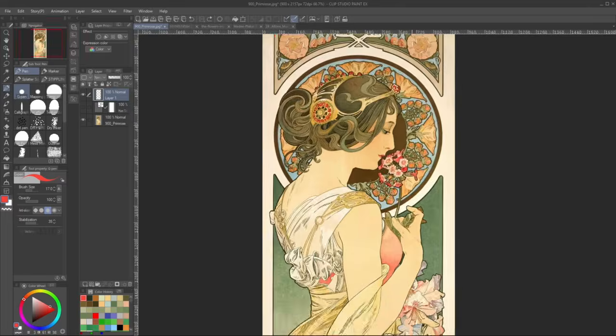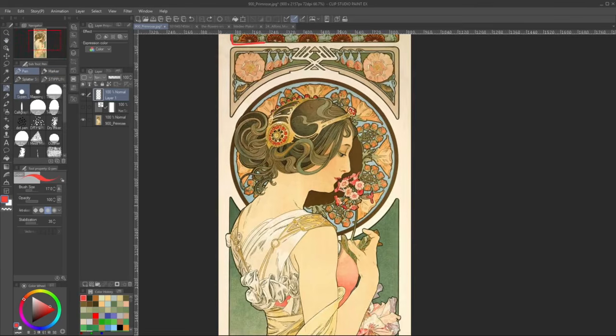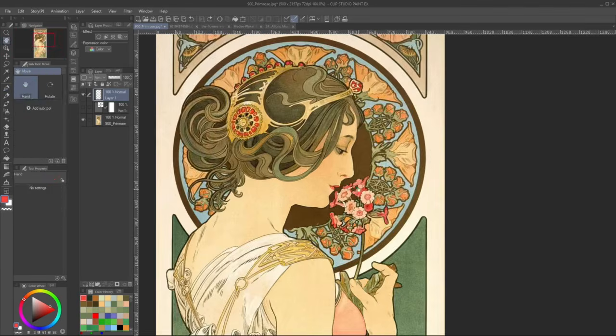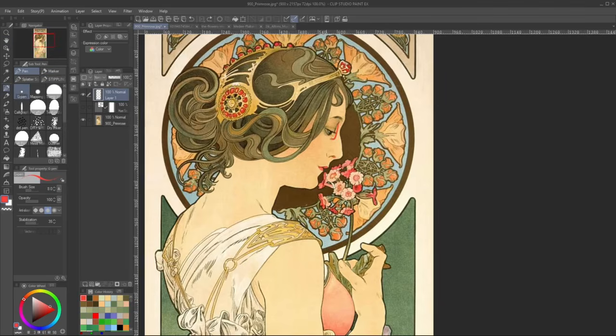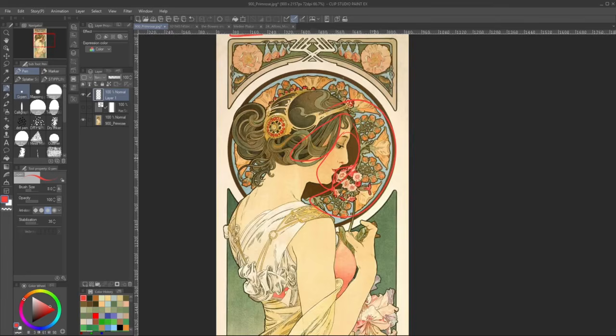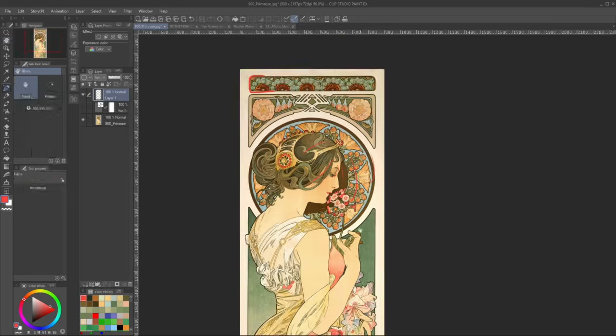I'm also interested in these concentric uses of pattern and space. We see the eye here is quite highly rendered, very detailed, but it's surrounded by this big shape that is mostly flat. And then around that, we get back into this line work, more detail, and this detailed pattern. And then around that is this white shape here. So it's sort of a concentric, detailed to less detailed, to more detailed, to less detailed. He does that in a lot of his pieces.